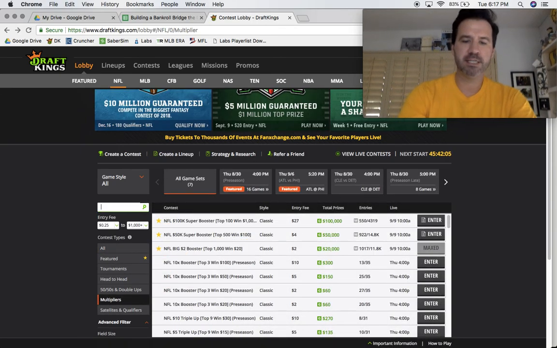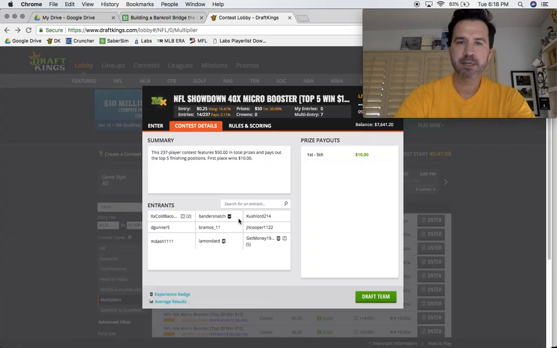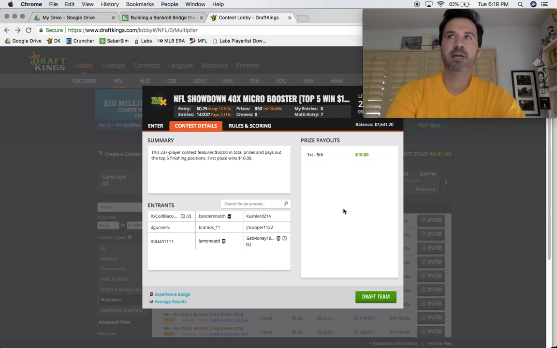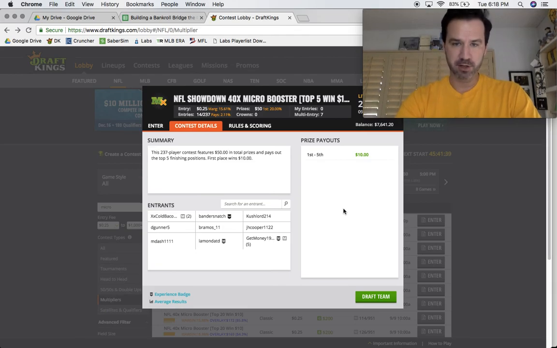But the contests that I really like are the micro boosters. These are really sweet. For a quarter, you can hop into these. You can enter up to 7 times. And if you finish in the top 5 out of 200 people, you're getting 40x your money. So cash games, if you win one, you lose one. It's going to be really hard to stay patient to grow your bankroll. But you pop one of these and your bankroll is going to grow a lot faster.